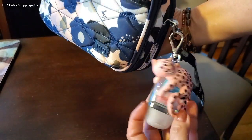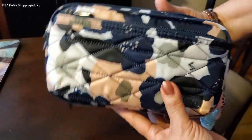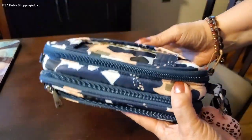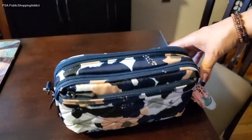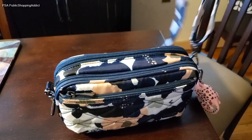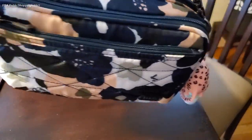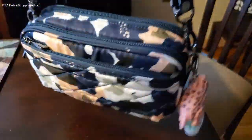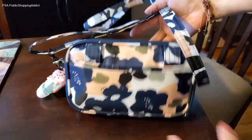And again, you get to hang this cute little hand sanitizer of your choice on the bag. But overall, it's such a really nice bag. I'm really surprised at everything that I could fit in here. And the weight, when I put it on, it was so comfortable. Like, it weighs almost nothing, really. I was just amazed at how pretty it looks and how good it feels with the weight. It's just a pretty bag.